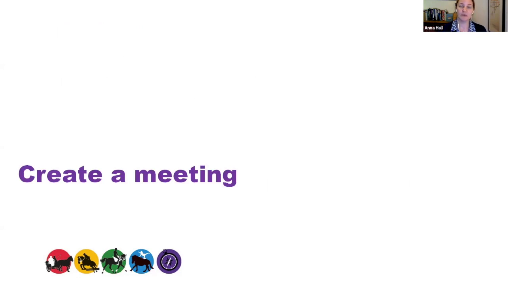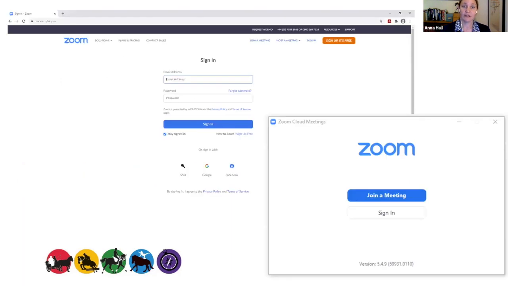So once you've created your Zoom account, how do you create a meeting? The first thing you need to do is you need to log back in. Now, there are various ways you can do that. So you can go back to the internet and just type in the email address that you have for your account and that nice secure password that you've just come up with. And that's that big screen shown on this slide. If you have downloaded the Zoom app onto your device, you will end up with a screen on the right-hand side there, and you'll need to click sign in.